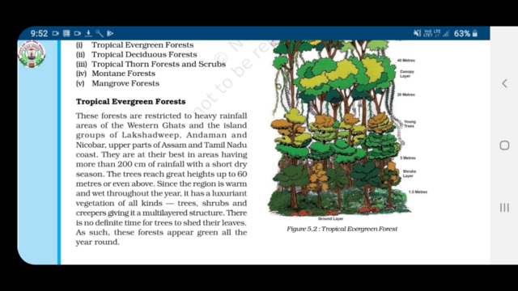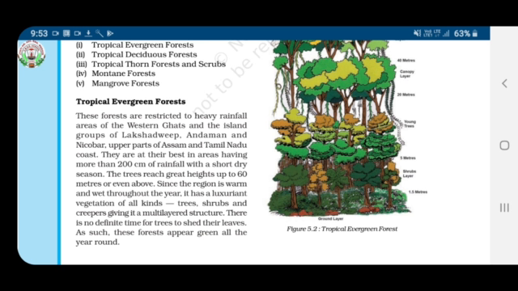These trees appear green all the year round as there is no definite time for trees to shed their leaves. Ebony, mahogany, rosewood, rubber, and cinchona are important commercial trees in these forests.